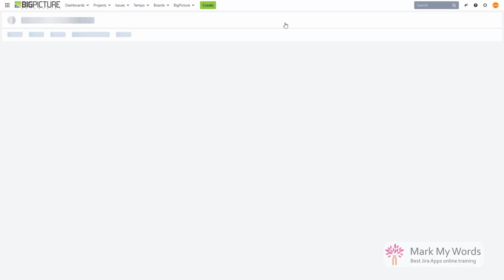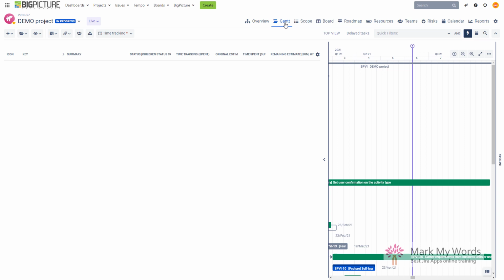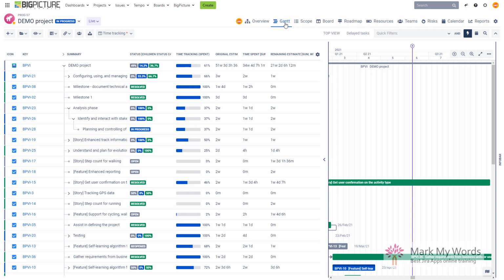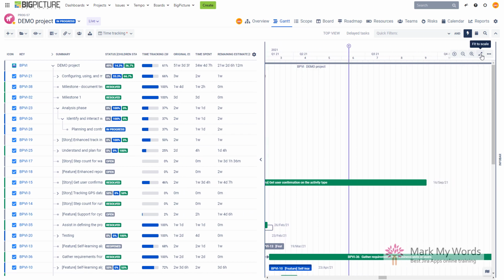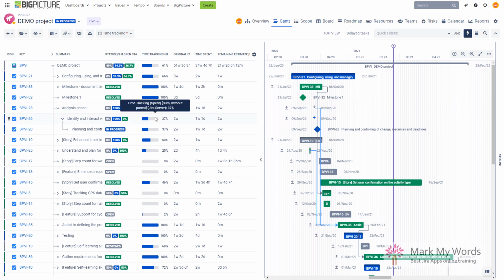Then if we skip into the Gantt, Gantt is, of course, one of the big selling points of BigPicture because Jira itself doesn't really have any kind of Gantt functionality, especially the data center or server version of Jira. So Gantt is a really cool thing to have over here. And as you can see, the standard view that you get over here shouldn't be very surprising, especially for those of you that have been working with any kind of Gantt tool before. Because on the left side, we have a table view of our data. By the way, the fields that we have over here, the columns, can be showing any kind of Jira data that is stored over there.